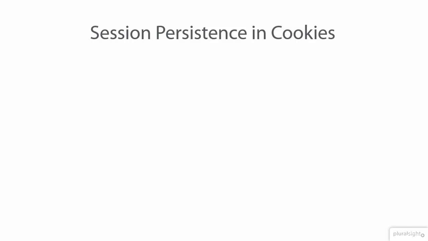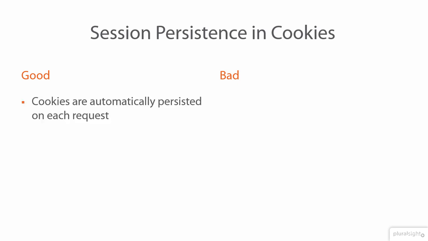Each of the 3 persistence mechanisms we're going to look at in this module have their own pros and cons. So let's start by having a look at them for cookies. As we just saw, one of the great things about cookies is this automatic persistence. As we go to each page of the site, we're just going to a normal URL. So we're just loading up a URL, and so long as the cookie is valid for the domain and the path that we're loading, then the cookie gets automatically sent.